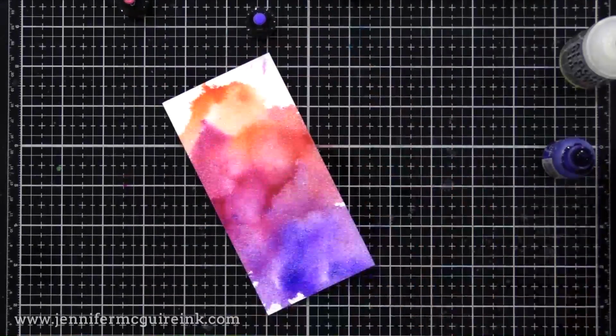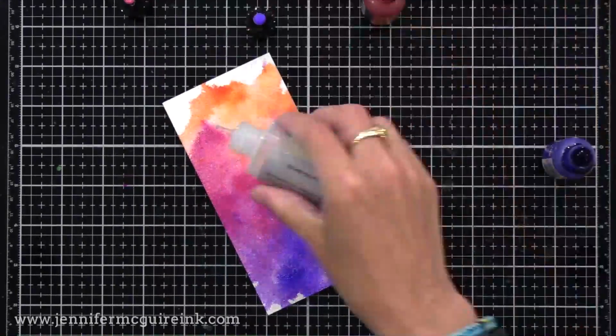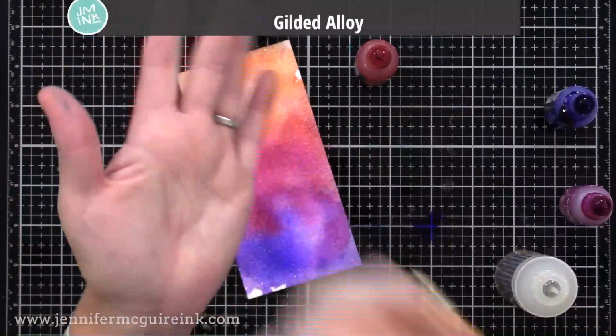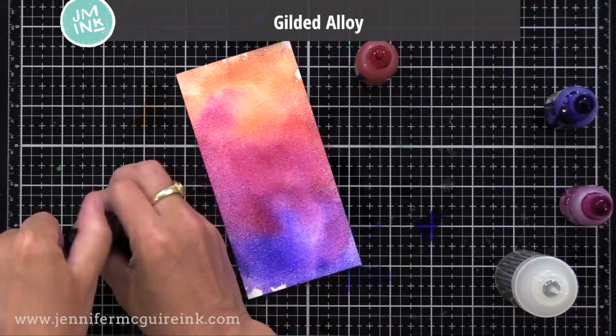Okay, now we're going to add metallic alloys to this. This is a product from Tim Holtz also that you can put in with your alcohol inks to create a really cool metallic look in different areas. So I'm using the Gilded color. You want to shake it up really, really well.